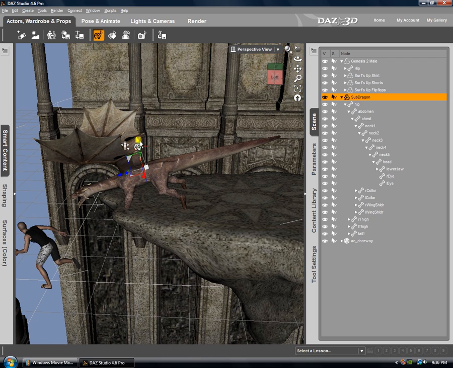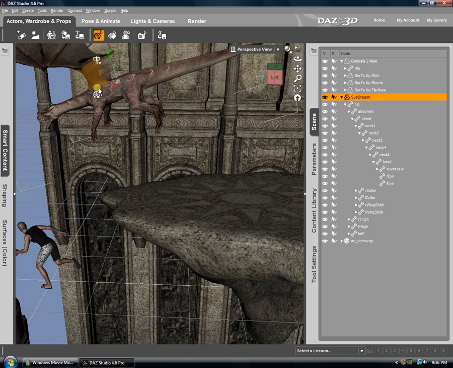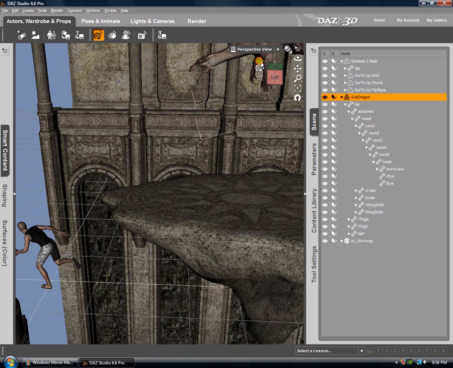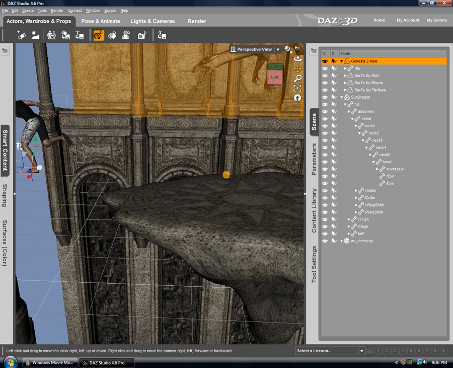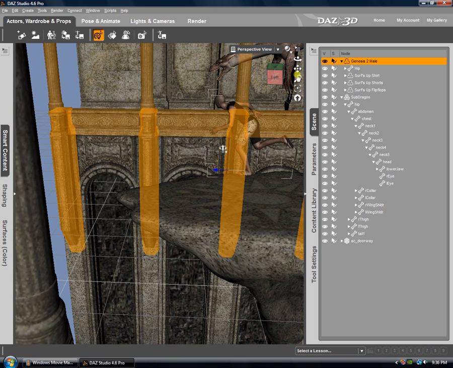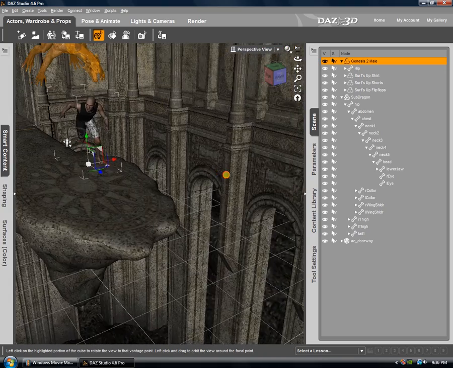Alright. So we'll move the dragon up, and click on the arrow. Get him down over here. Alright, I'm going to just leave him there for a moment while I click on our surfer. Okay. Let's move back so I can see where that arrow is. And there's the arrow. Alright. Now, we still don't have it exactly the way we want it, but we're getting close.